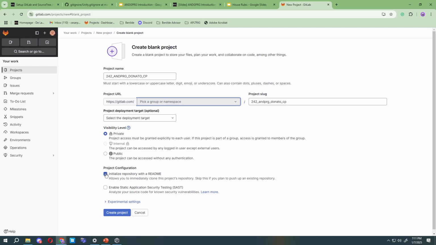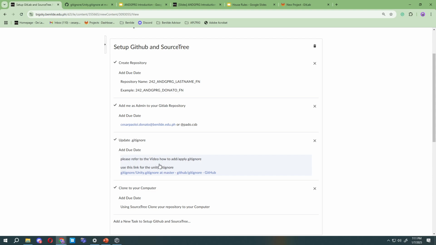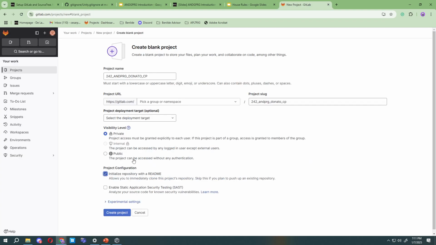Okay. Sure, you can have a readme if you want. You can choose not to. But that's it. Create project. And you should now have a project in GitLab that you can submit its link repository and have me as admin. All right.